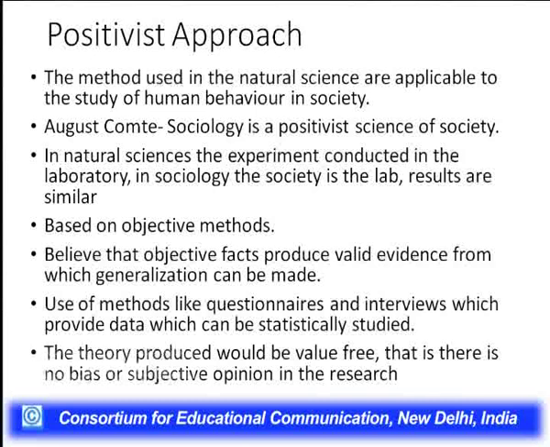The methods used were questionnaires and interviews, which provide data which could be statistically studied. So, you try to develop certain laws, capture certain data, convert it into statistical interpretation, and on the basis of those statistics try to arrive at certain generalization. This was the basic premise of the positive philosophy in the social sciences. And the understanding was that the results or the findings would therefore be value free.